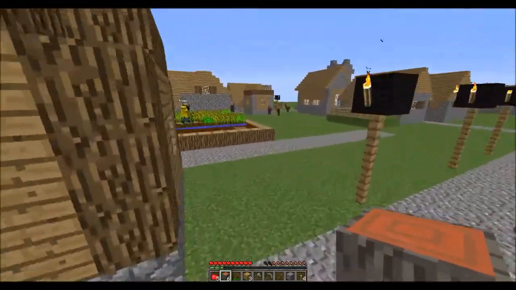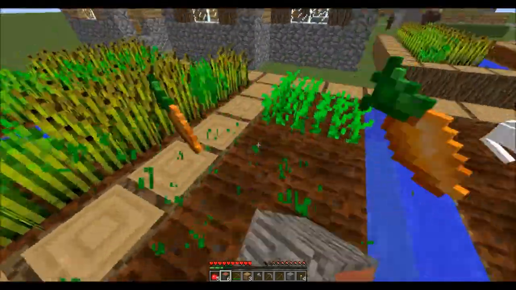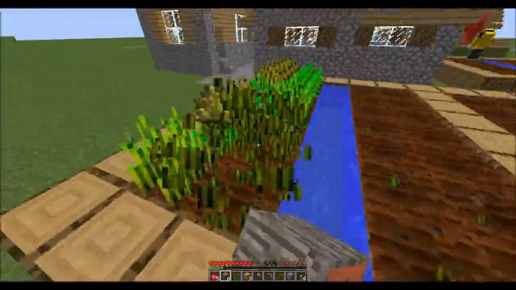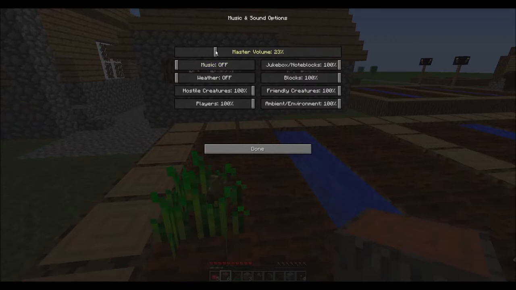Potatoes everywhere. Yeah, man. Get all of them. Man, all these rabbits have been coming and eating the carrots. That's not good. On my texture pack? Sorry, villager. I hit you again. Music, sounds, there we go.